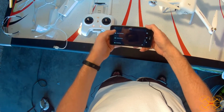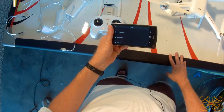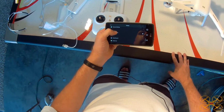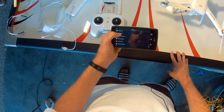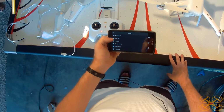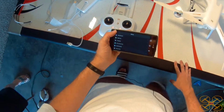Your gimbal calibration, which you want to do on a level surface, especially if it's a little bit off or it looks tilted. I did it when I first powered it up the very first time. And you have some flight records and flight app version history. It even offers drone insurance, which is not in the official Play Store version of the app.